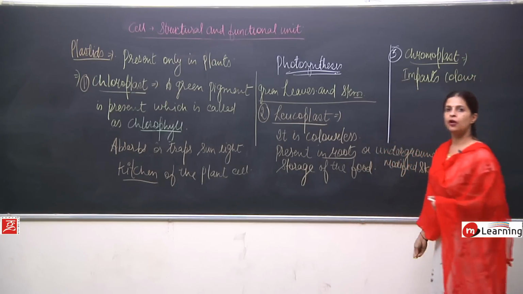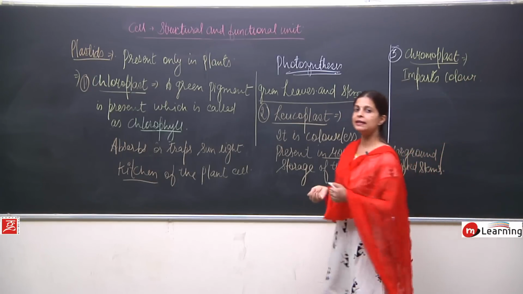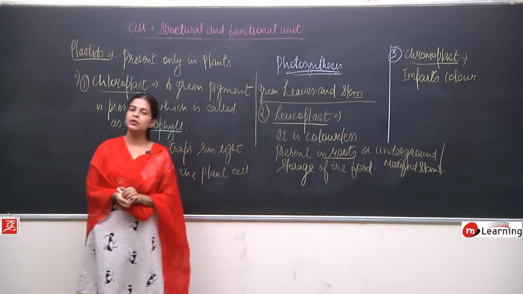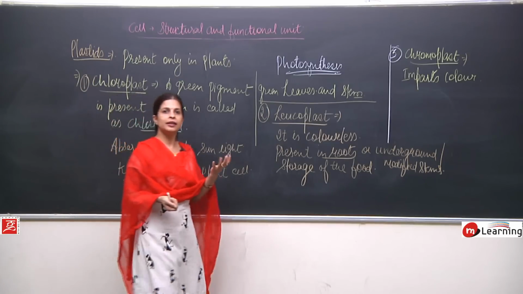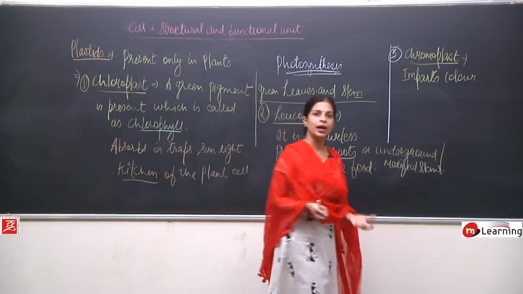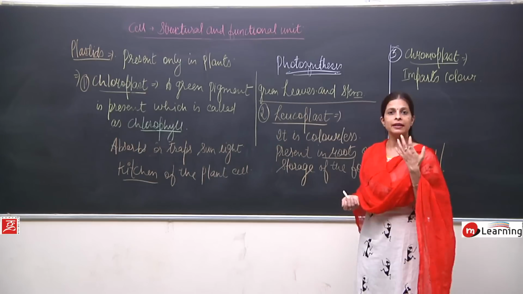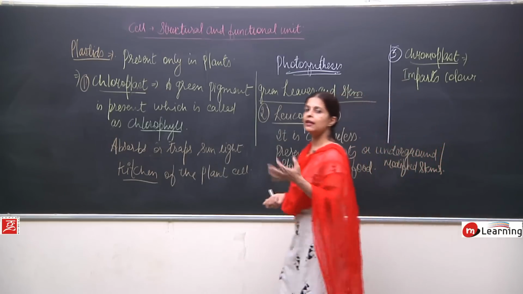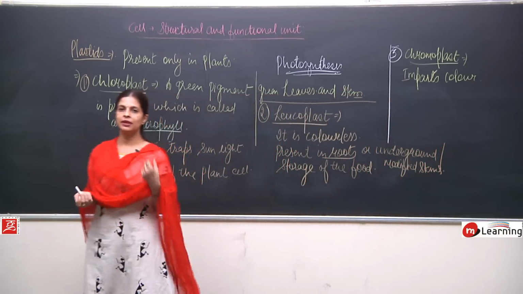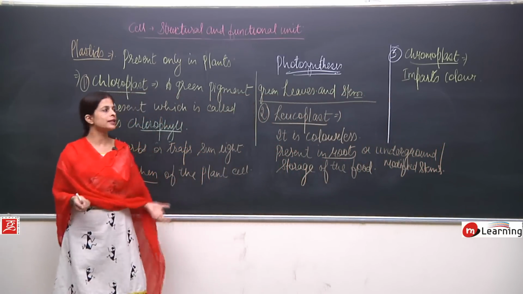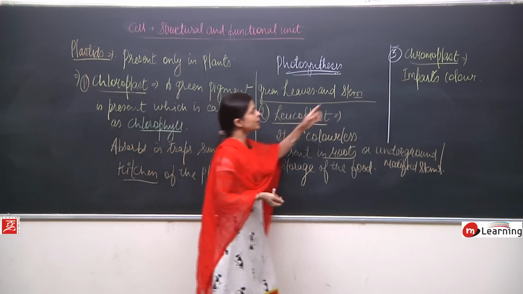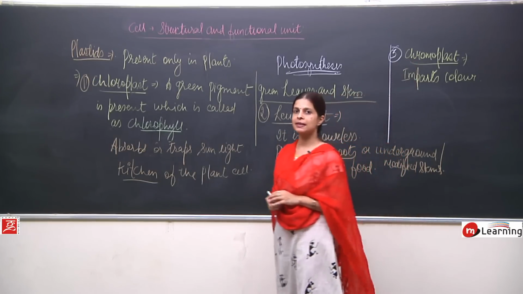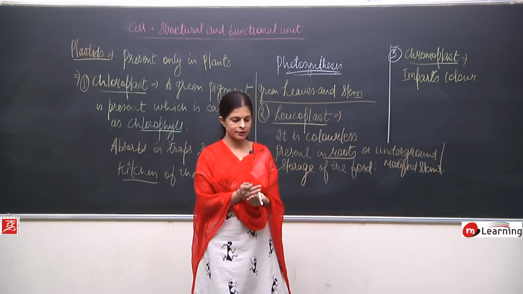It gives color to what? It gives color to all brightly colored vegetables and fruits which we all know, like mango, or even the beautiful flowers, tomatoes, green capsicum, chilies, whatever. All the color you see in these beautiful flowers and fruits is because of the presence of this plastid, which is known as chromoplast.